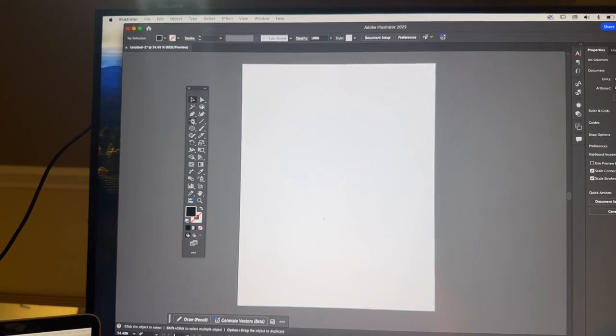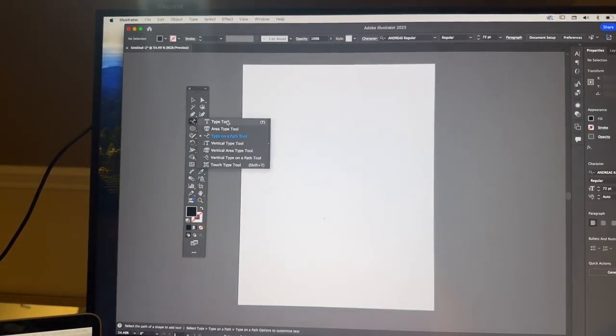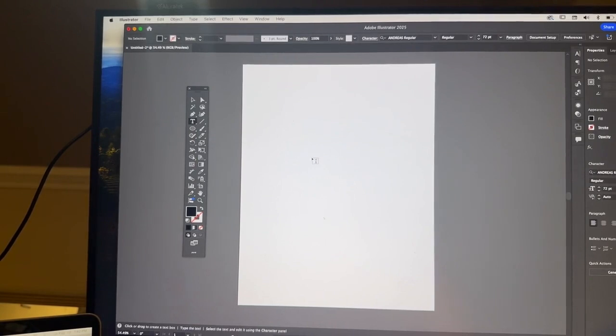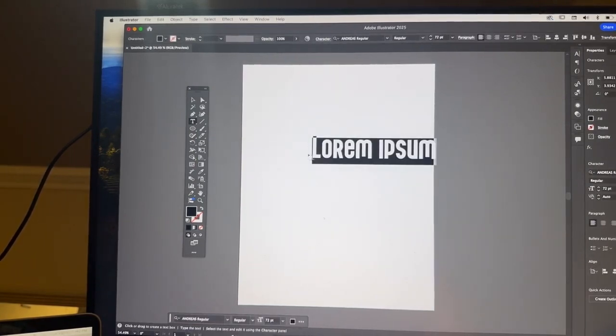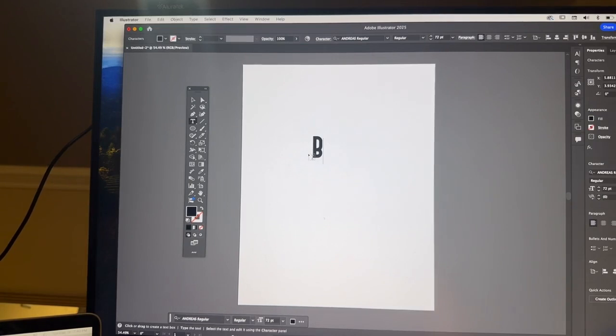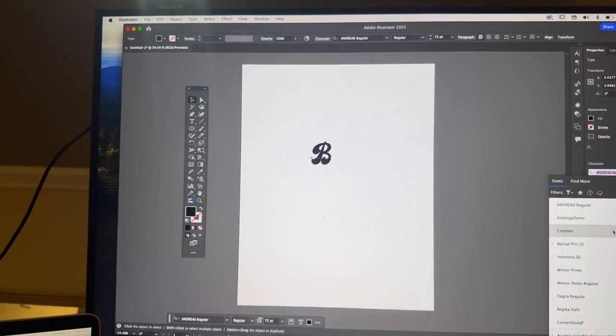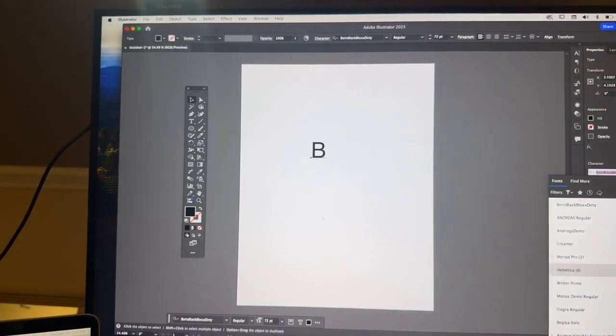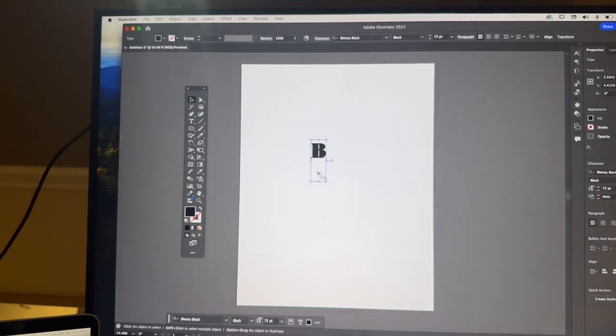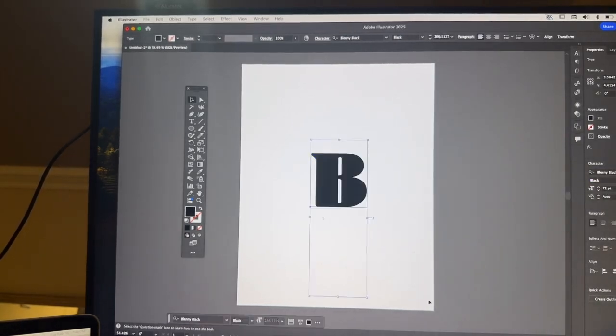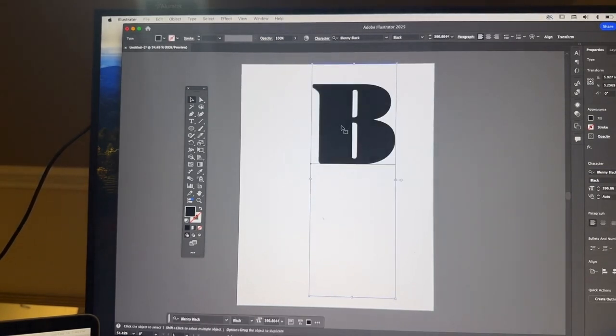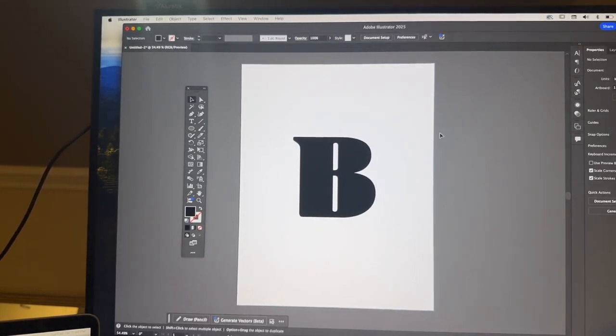All right. I want everybody to click on the type tool, and then I want you to type any letter you want, any letter, and make it any font. For this, I do suggest you use a thick font, just so you can see what we're navigating. Use a thick font, one letter, just one. And then I want you to make it really, really big. Okay?